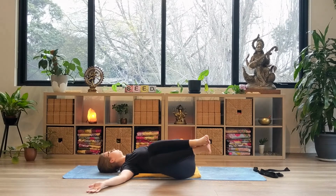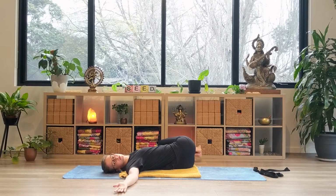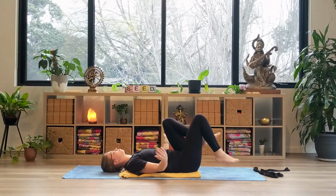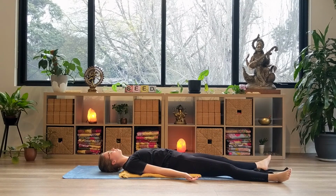Inhale, lift the knees and allow them to reach over to the right side. Gaze over the left shoulder. Inhale. Knees coming back up to center. And exhale, extending the legs out long, arms by your side, Shavasana.